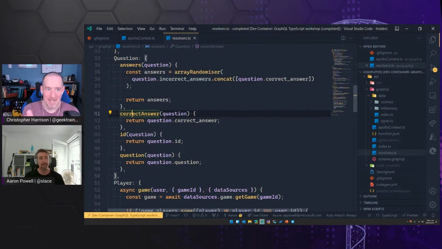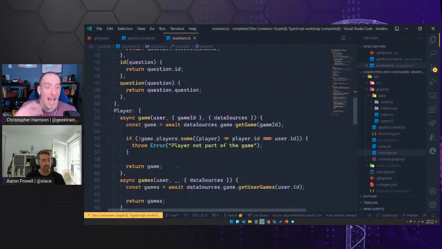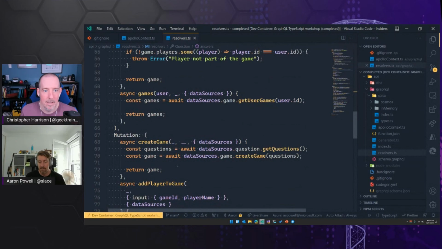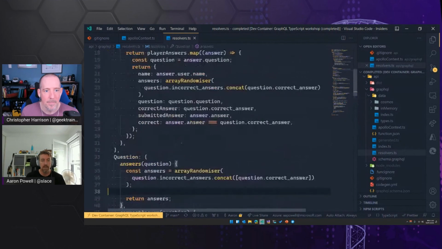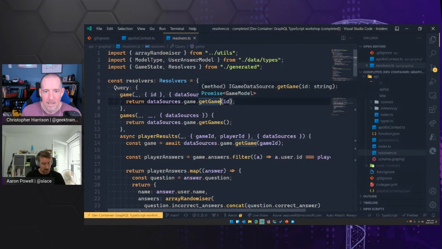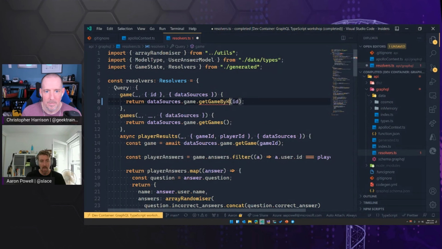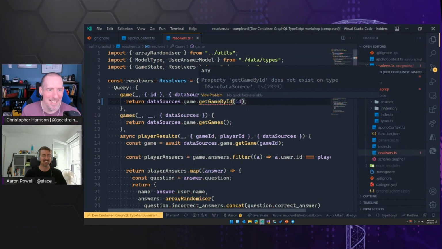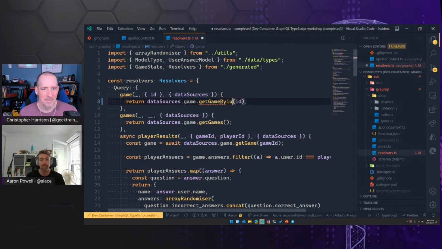I appreciate that. And so now everything has a type. As you go in and continue to add features and functionality, it's now just a matter of dot whatever, and VS Code is going to help guide you the whole way through it. And the TypeScript compiler is going to help out as well, because if I still had up here getGameByID, I could. To a certain extent, it's perfect that you had the typos in there because you're getting the red squigglies. Yeah, now I'm getting the red squigglies because getGameByID doesn't exist. And if I was to run the TypeScript compiler, so if I ran tsc against this, it would also give me an error because that doesn't exist. So I now get that type safety, whereas I previously didn't have that. Look how many times I got it wrong.